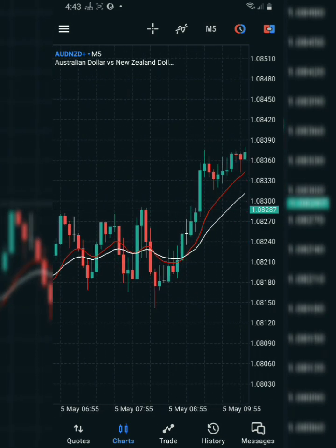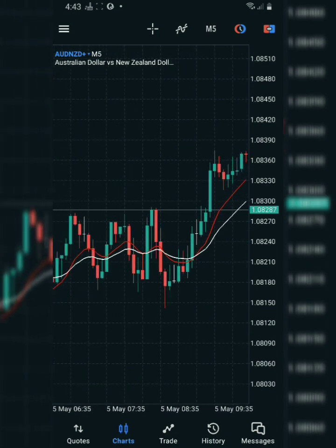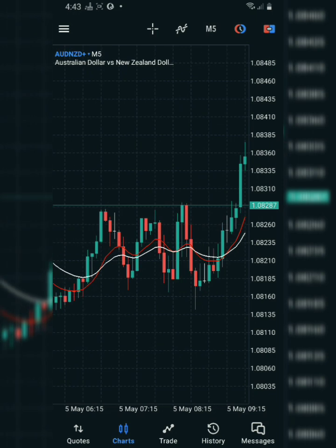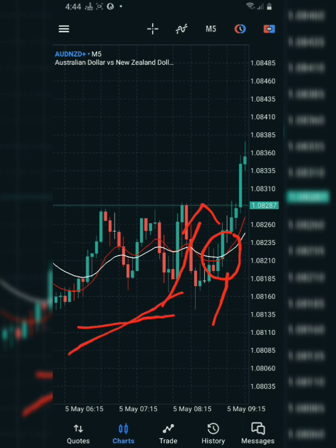Right now, you want to see, in the case of a buy signal, before the market moves, you want to jump on a trade. Whenever you have a cross like this from the white moving average to the red, what happened here? You see the white moving average crossed the red moving average. The 10 moving average crossed the 20 exponential moving average. It crossed it to the upside and it closed there. They crossed together to the upside. That signifies a buy signal, meaning the price is about to move all the way to the upside.